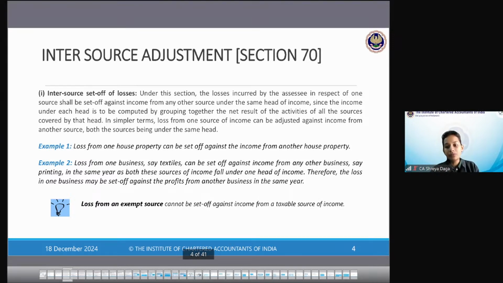And even if it is intra, within the same head, whether it is same source, that is same type of business loss with same type of business gain, or whether it is different sources, for example short-term capital loss with long-term capital gain. Okay, and yes, you can also take cue from GST, intra and inter concepts from there. Intra is within, inter is between. And I gave you the concept of intercaste marriage because what we are trying to do over here, the set off, is also marrying losses and profits of two different things. That's why it is very relatable to intercaste marriage also.